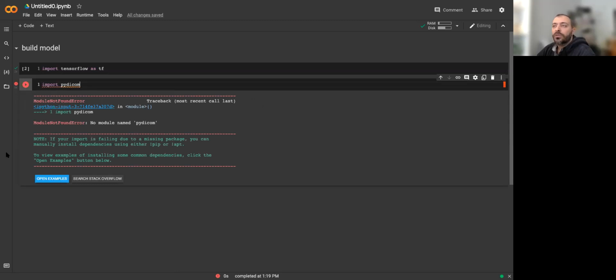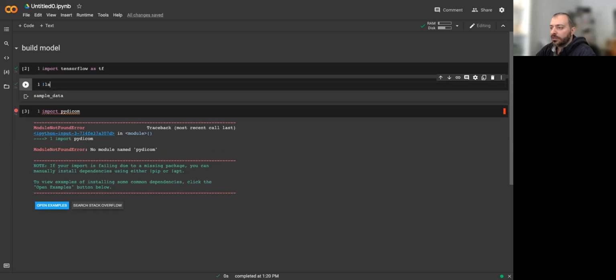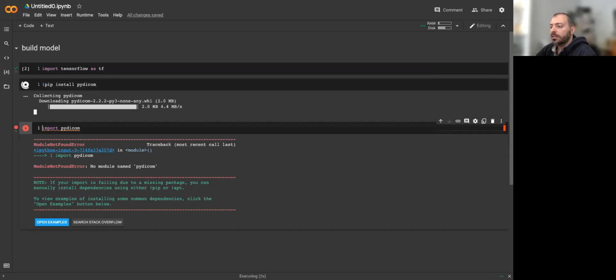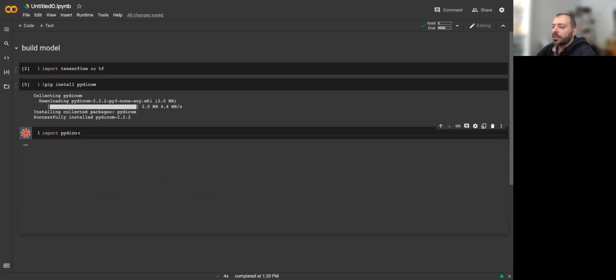So in this case, what you have to do is install it. And the good thing with notebooks is that you can run bash commands. So it's like running on your terminal. You just add an exclamation mark in front, and you can run the usual commands like ls or mkdir, this stuff. And you can, of course, install a new library. So you can run pip install PyDICOM, and it will locate it, download it, and install it, and then you can import it as well. So now it will not throw an error, it will just import.